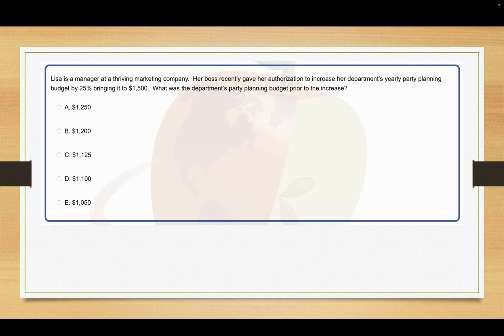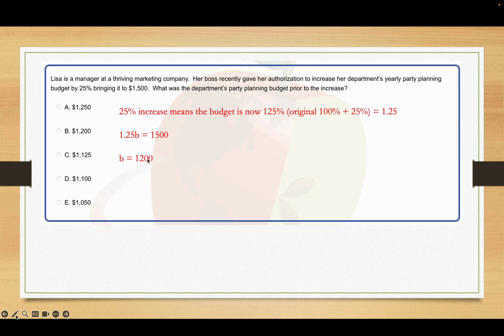So, if you increase by 25%, the old budget, which was at 100%, then you increase it by 25%, you get to 1,500. So if you do a 25% increase of a budget that was the whole budget, which is 100%, the original budget, if I add them up all together, that's 125%. And as a decimal, it's 1.25. So if I take 1.25 times the original budget, call it B, it's going to be 1,500. Divide by 1.25, and I get B is 1,200. Ta-da! There it is. Hopefully you got that right.